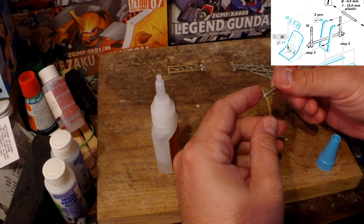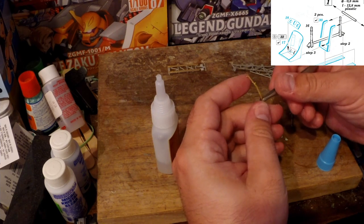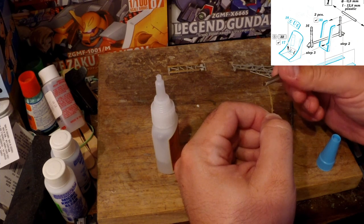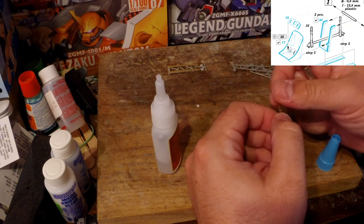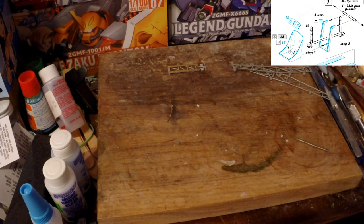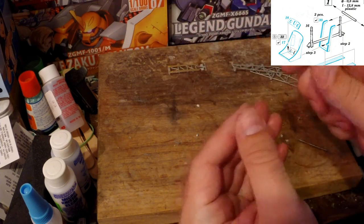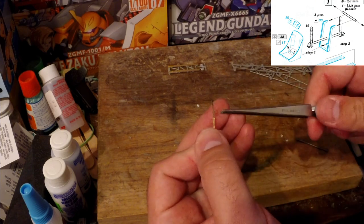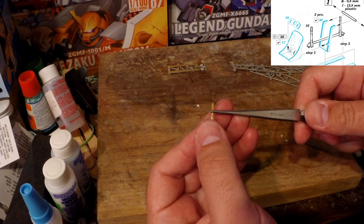To help ensure that we get the photo etch glued together, we use a pair of tweezers to help fold and align the parts. This is mostly due to the fact that super glue very easily sticks to your fingers. The glue now dry, we can start to bend the parts into their correct shape.